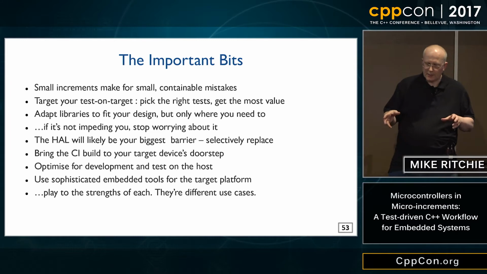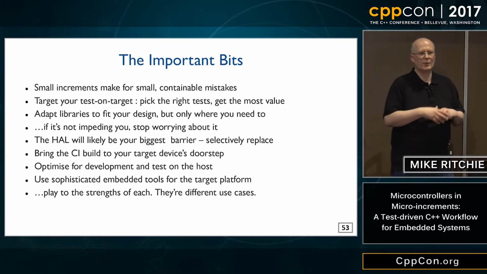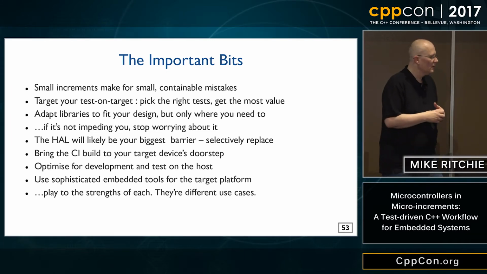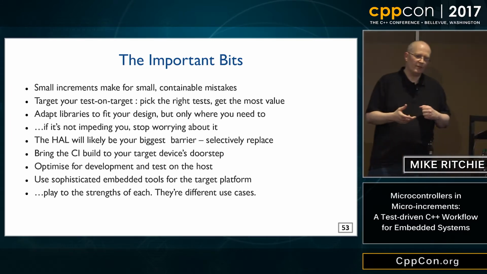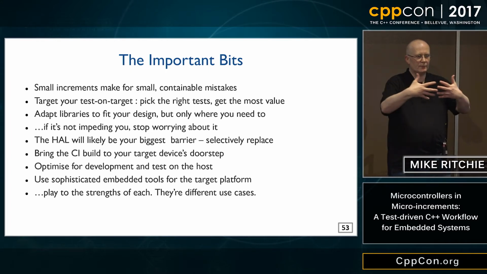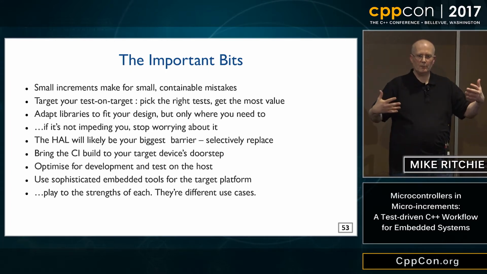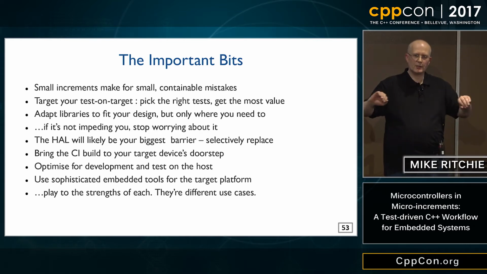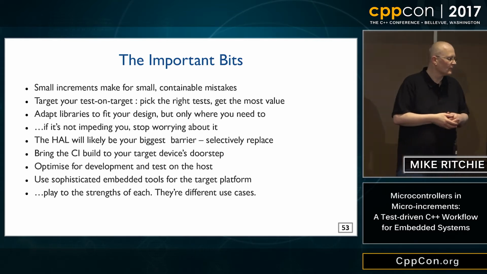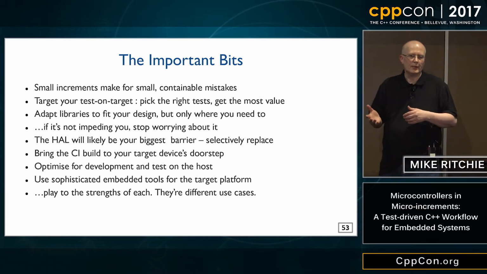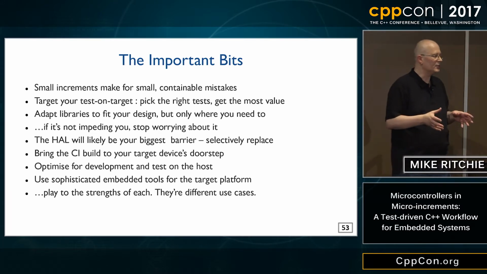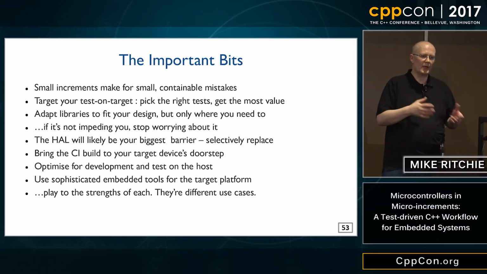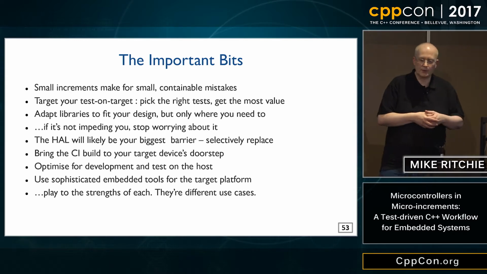And optimize for develop and test on the host. This is where you spend most of your time, writing code, running tests, writing tests. So make that fast. And sometimes, the vendors really want to bring IDEs and platforms closer and closer together, but there's actually a case for teasing them a little bit apart. And where you have embedded tools that can let you test on the platform and diagnose on the platform, do that. So play to the strengths of the different tool chains. There are different use cases.